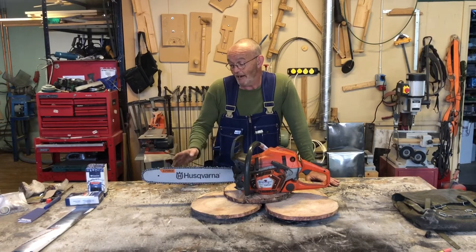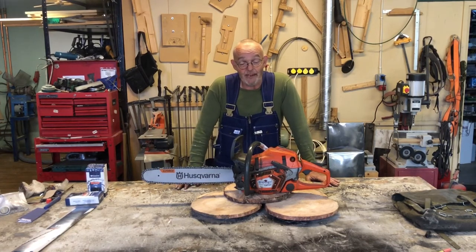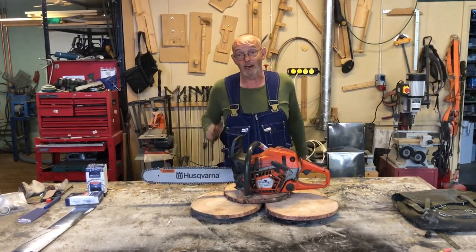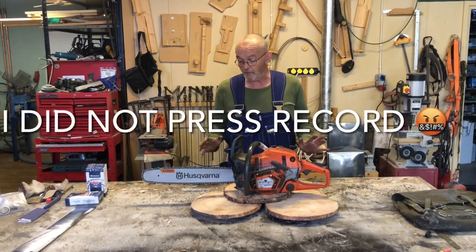So the plunge cut over the steel, over the Oregon bar and the original Husqvarna bar, is so smooth. That's the smoothest plunge cut I've ever done. What I've just done out there is by far the smoothest plunge cut. Just beautiful. So my initial impressions are impressive.